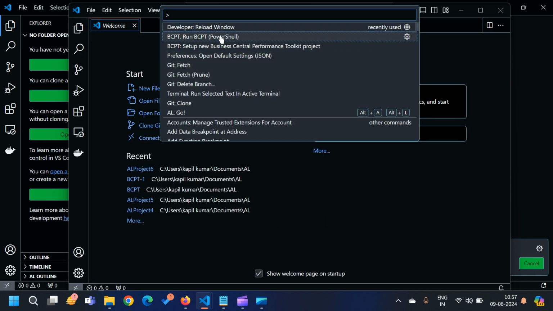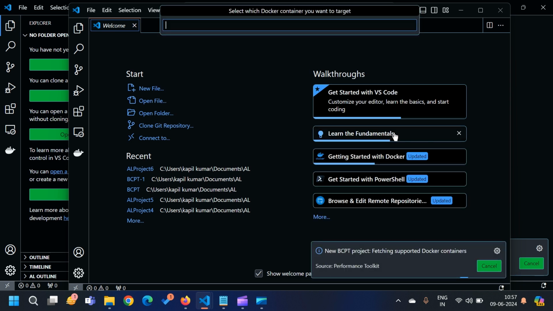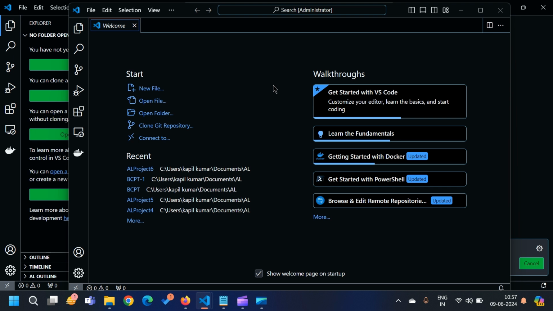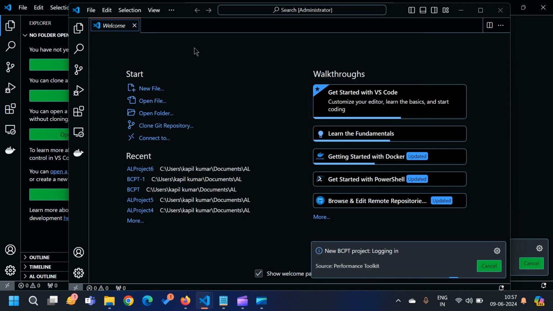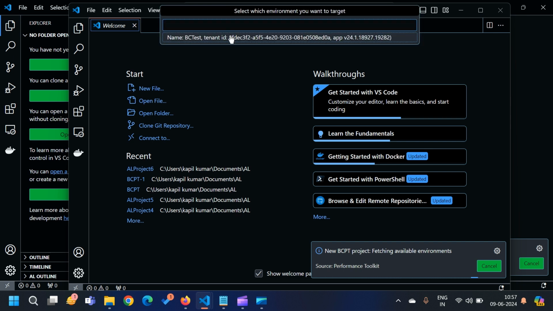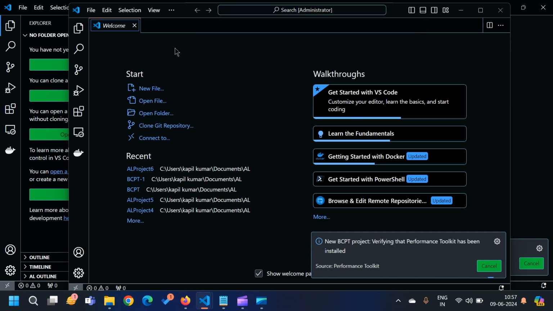Here, if I run this one, select BCPT, SaaS, select the environment, press enter, and this time I will select the GitHub option. Now we will see the difference of the test cases in both instances of VS Code.